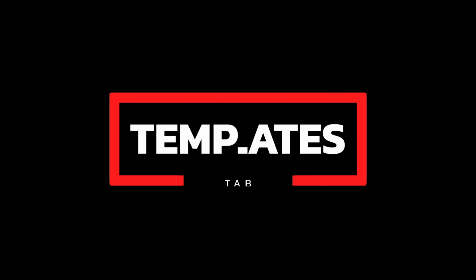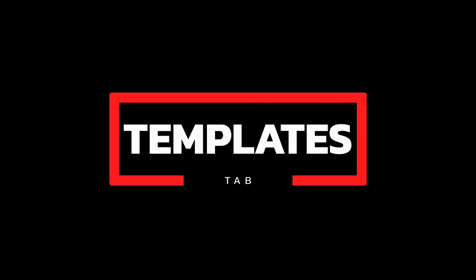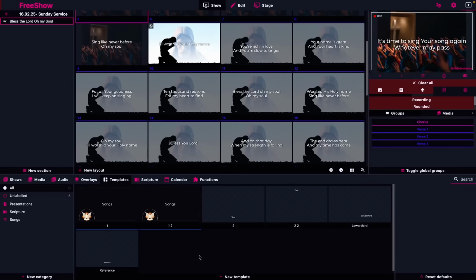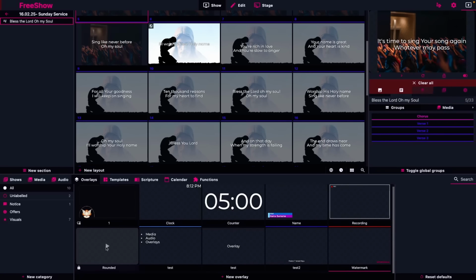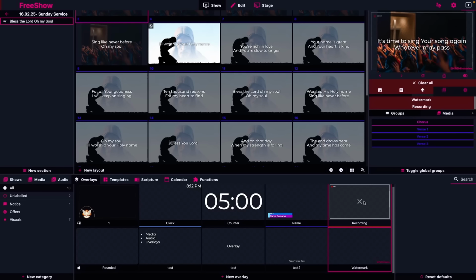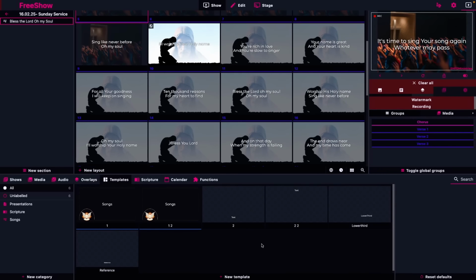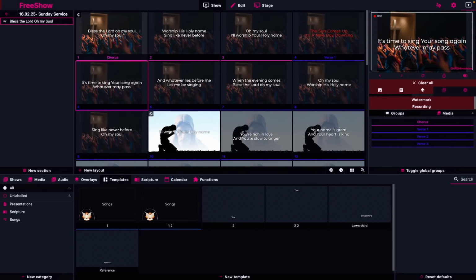And next one, coming to the templates. These are the templates. Mostly, for our entire show, I'm removing the overlays. I'm just keeping this one and these two as our overlays. And if you need a few templates over here, you can create templates and you can style your slides as per your needs. Right now, this entire song has been in center.